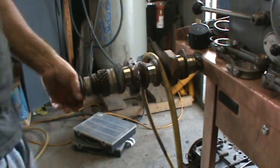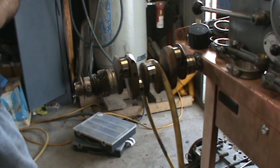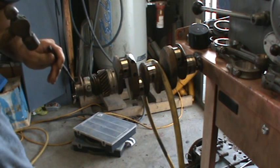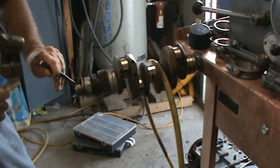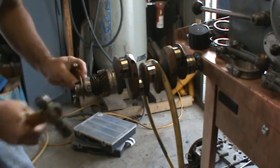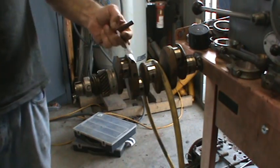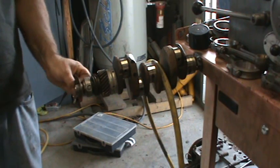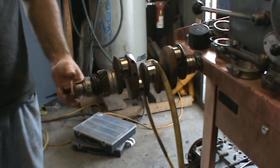Your keyway is going to be right here in the top of the crank, and it holds the slinger on. The best way to do this is start at the very front of the key and just drive it straight down into the crank, and then walk it back and that baby will pop right out of there. Usually, just like that. And then you pull your slinger off. The slinger always goes on opposite of the way you think it should go. A lot of guys will put them on like this, and I'll take the motor apart and they go like this. So the oil hits this and slings back on the pulley and gets thrown in the case.